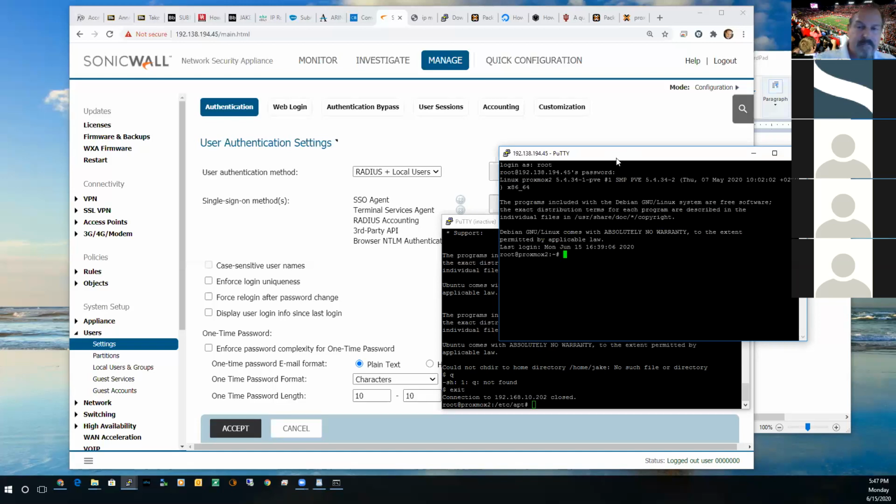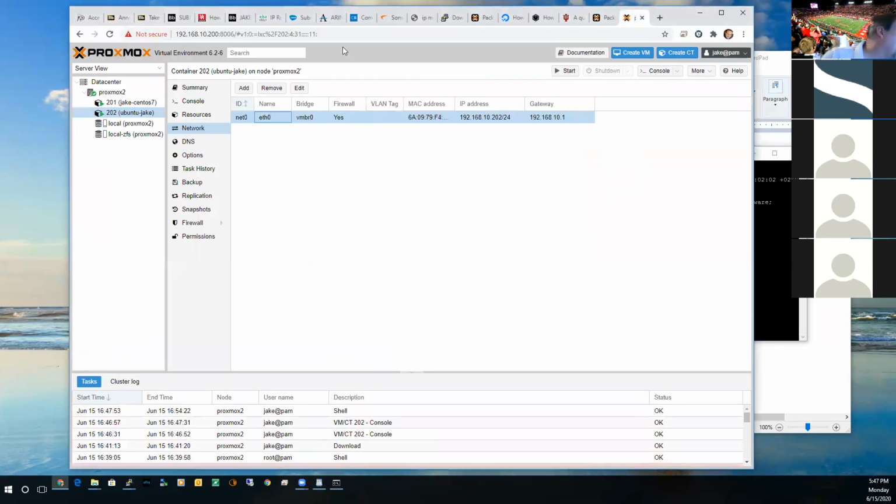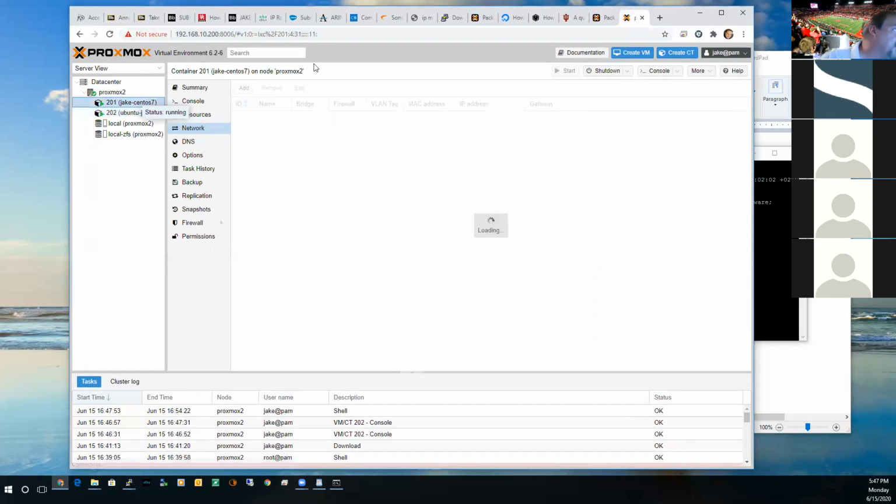For those of you whose VPN is not yet working, you can still create your first container and your first VM because you have external access right now. That's not going to work well. You can use the 192.138 method. In the meantime, I will fix it so you can VPN in, because that's ultimately the better, safer way to do it. Okay, so are you guys clear on what I want you to be working on right now?